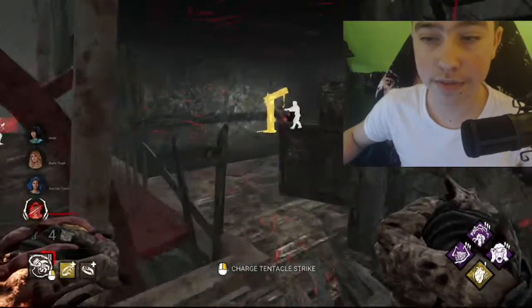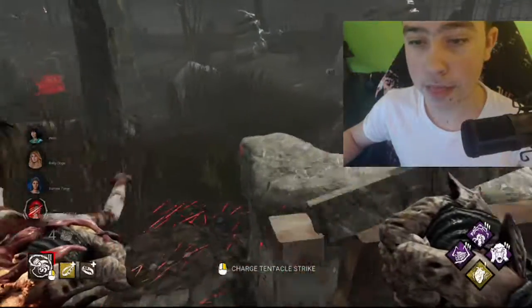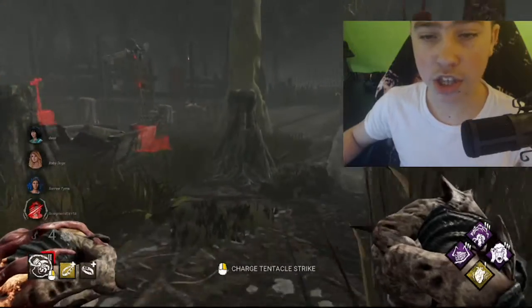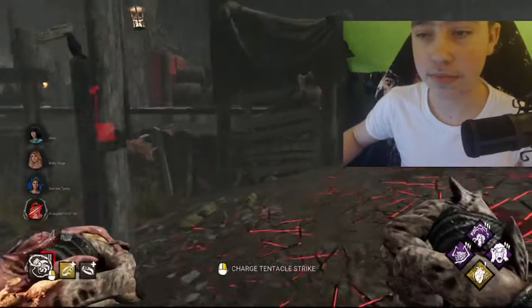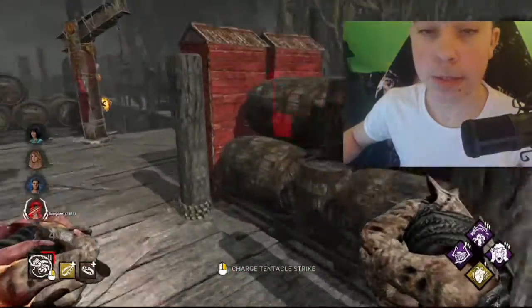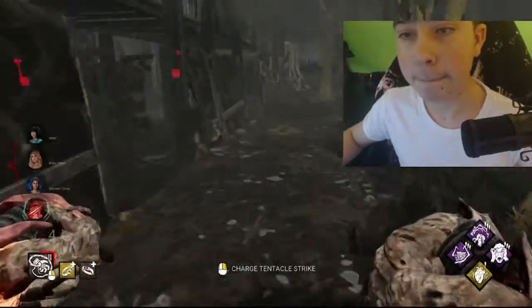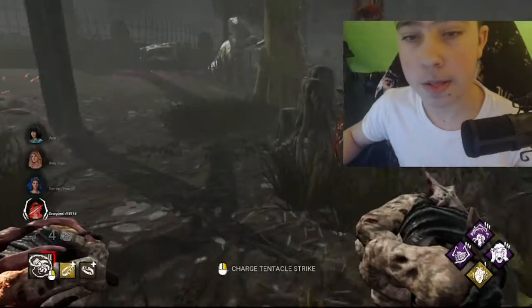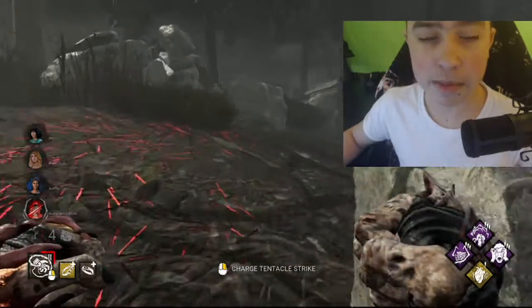One for the save. Sorry, girl, but I'm gonna kill you. I got Nebity Mori. Cape, I'm coming for you.